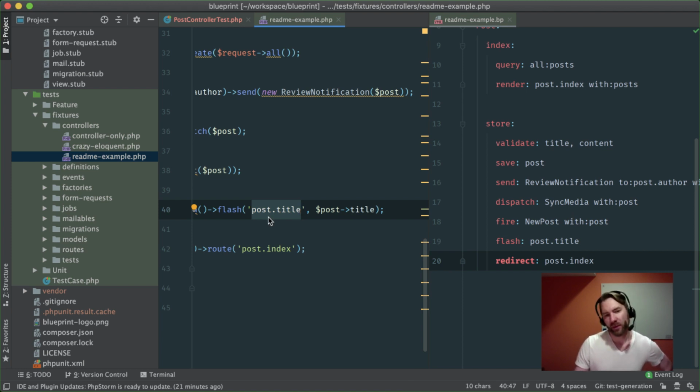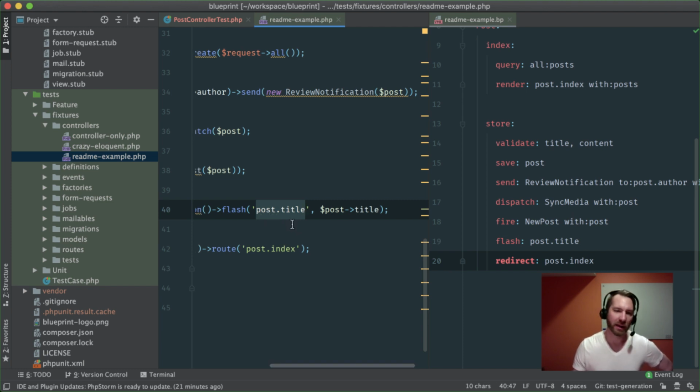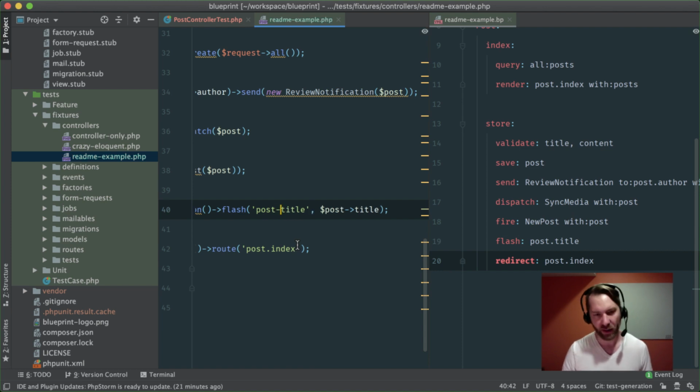Huh. What I'm thinking here is, I'm pretty sure if you flash something or send something to the session in dot notation, it's going to make a nested array. And I've actually run into some issues with that. So this might be a minor tweak that I do, but I might slugify that or snake case it or something. Part of me likes the hash, developer-wise, like if you were storing other things in post.